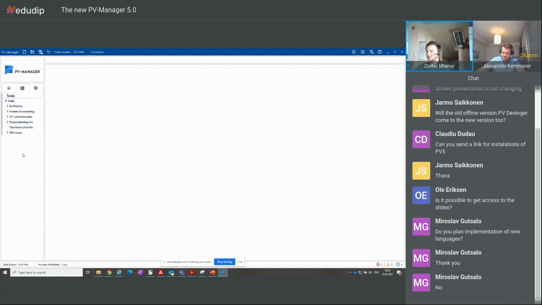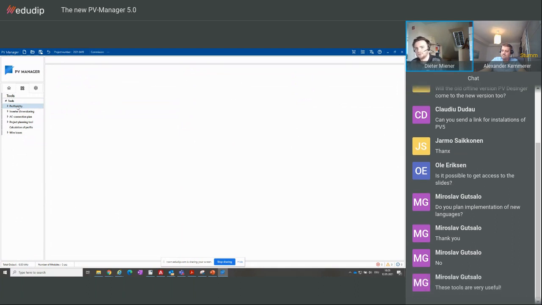Then let's go to the tools. As you know, we do not have only the step-by-step tool. We have also some more tools in our PV Manager software. For example, the profitability. Some words to this. This was actually created for the German market, but it can be adjusted for international market, but it's not perfect for all markets. It's more or less defined for the German market. But you can, learning by doing, try it out.